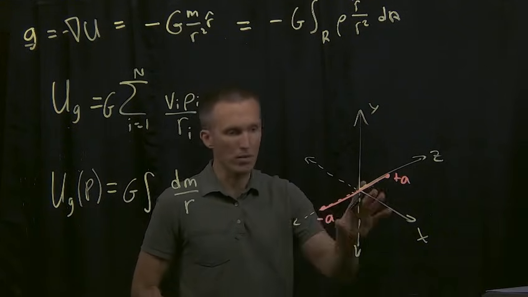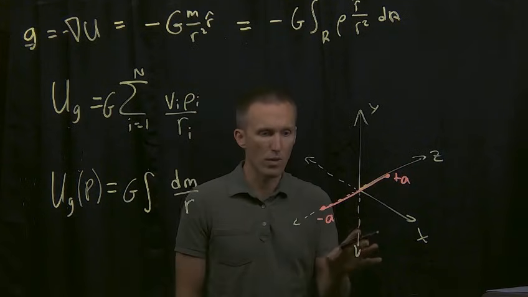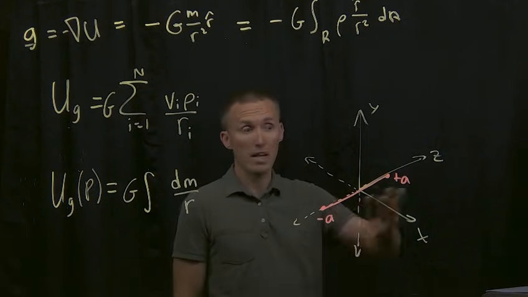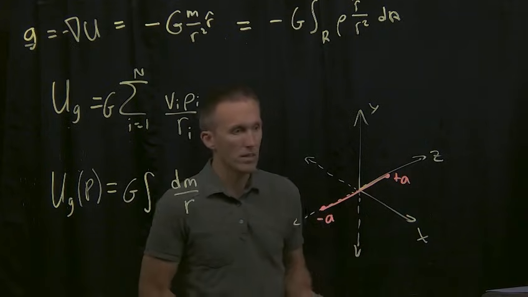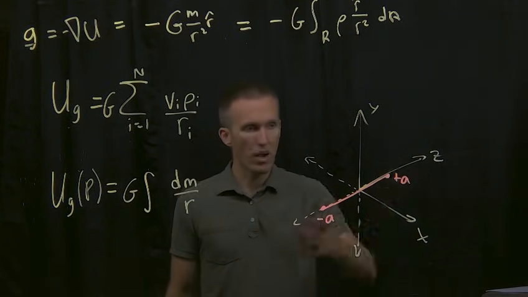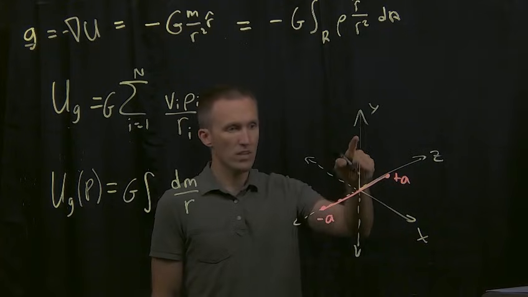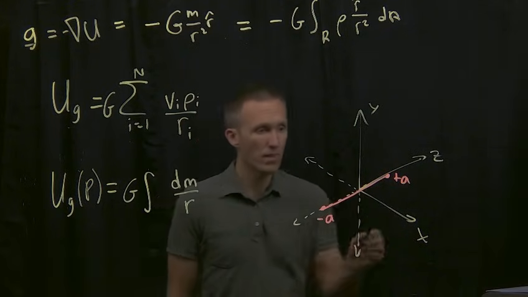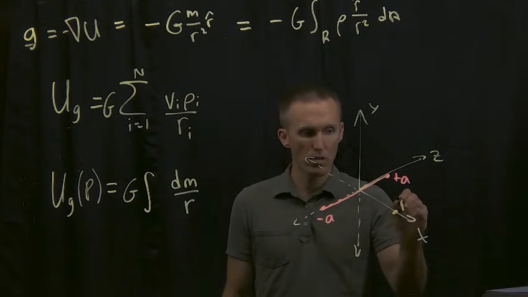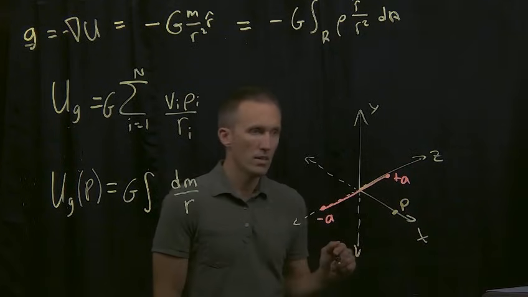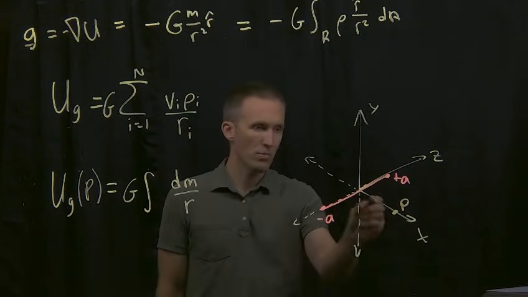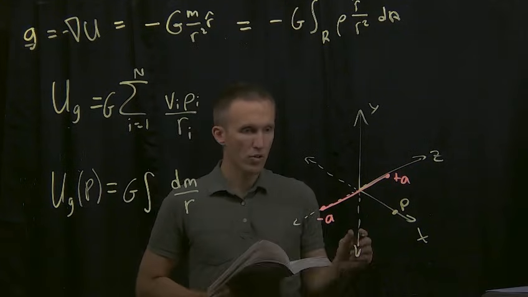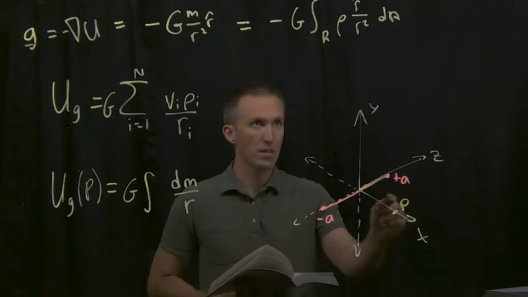So a is just some number. It's just some length of wire. So don't worry about what a is too much. We're going to end up taking the limit as a goes to infinity here in a minute. But for right now, we have a wire that's along the z-axis. We have our x and y-axis. And then we're going to take the measurement, the gravity measurement, at a point P. Again, we always call our observation point P, at some distance from this wire. We're going to have an effect at P.